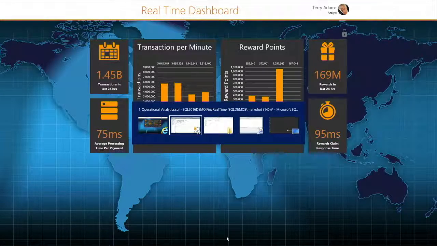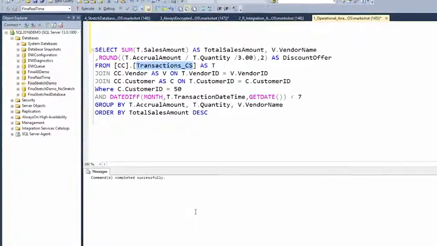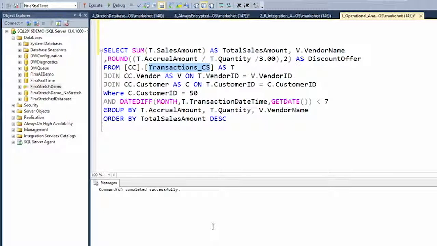So what you see here is SQL Server Management Studio and a T-SQL script that is querying the transactional table. The transactional table is an in-memory table, and we have added an in-memory clustered columnstore index on top of that, so that each time we do a query against this transaction table, we are touching the clustered columnstore instead of the row store.